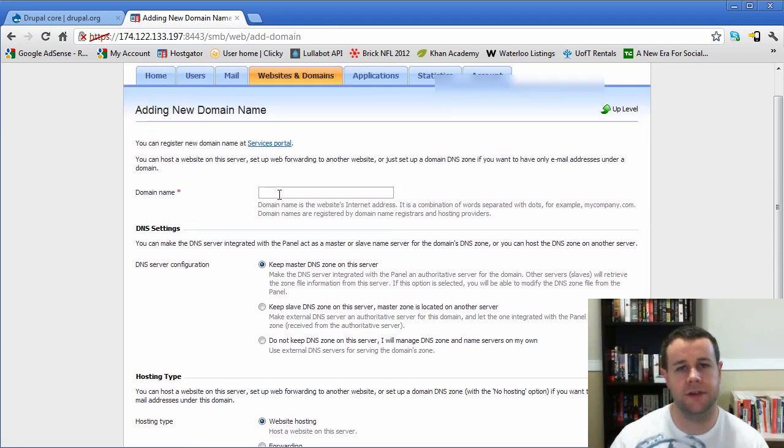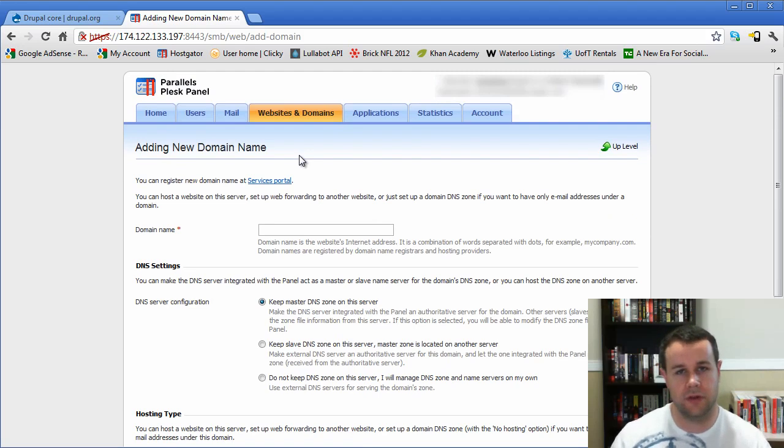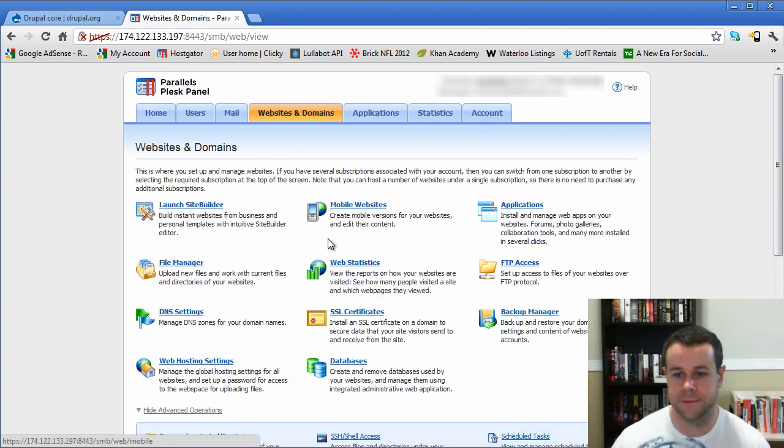But you'd also have to make sure whoever you bought the domain from, you have to go in there and tell them that your DNS has changed. So you have to get your DNS from your server that's actually going to have your website, and then enter that in where your domain was purchased. That's only if you've purchased the two separately. If you purchase them together, your web server will typically set that all up for you. So just a side note there.